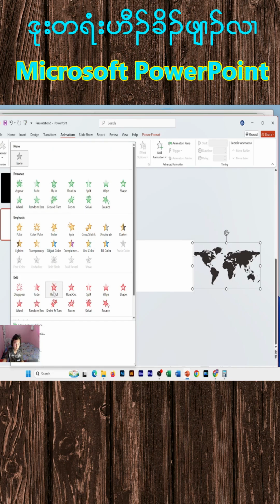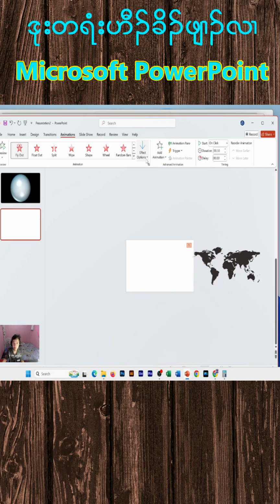Maybe we choose Fly In, and in Effect Options we change the direction from right to left. Okay, like this. And for Start we choose With Previous and duration of each, one second. Okay, it is enough. And then we press Ctrl D to duplicate, so we have two.